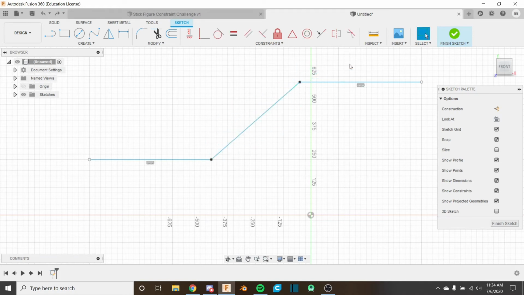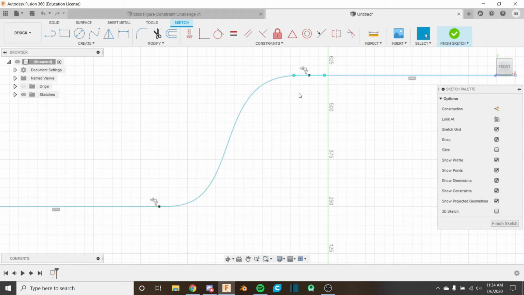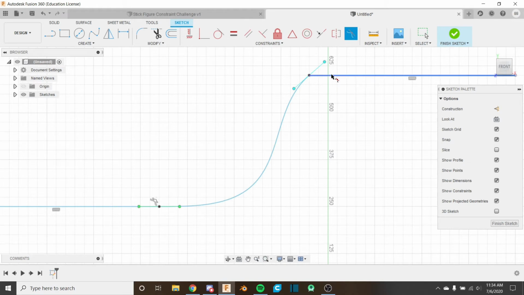So if we use the curvature constraint here, and we select these objects, you can select as many as you want, I'll go back and redo that just to show you clearly. So I select this one, and then I'm selecting this top one and this middle one.